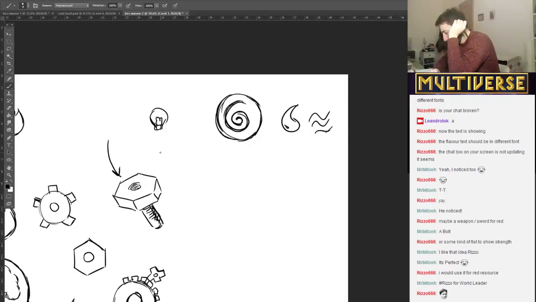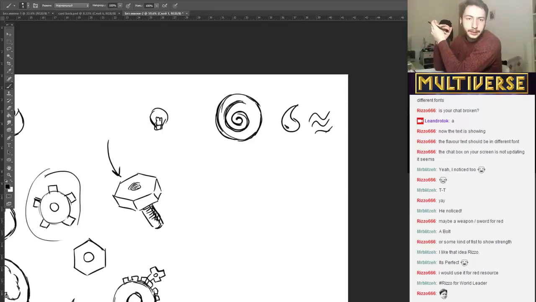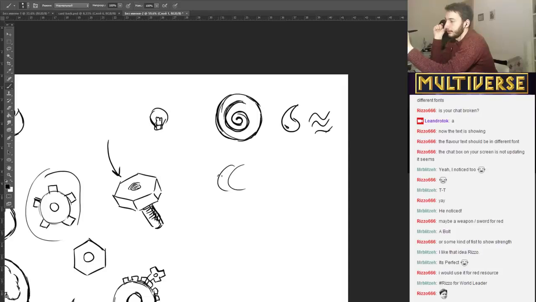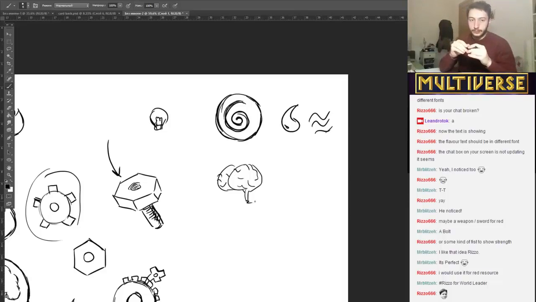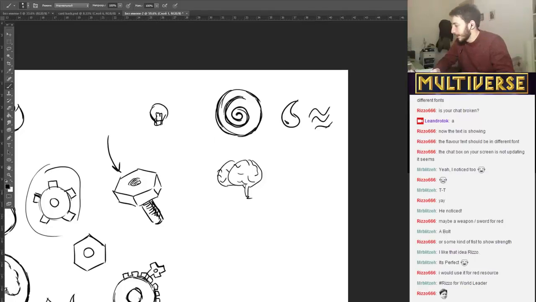Okay, so again, this can be blue. It can be a blue symbol because they use ingenuity and intellect. Yeah, intellect is the right word, actually. Wisdom. Now, I don't want to draw a brain like that. That's not a good symbol. It has to be a good symbol. Some things, maybe they make sense in theory, but then it's just hard to invent a small and simple logo that makes sense. Any ideas? Come on, chat. You can do this.